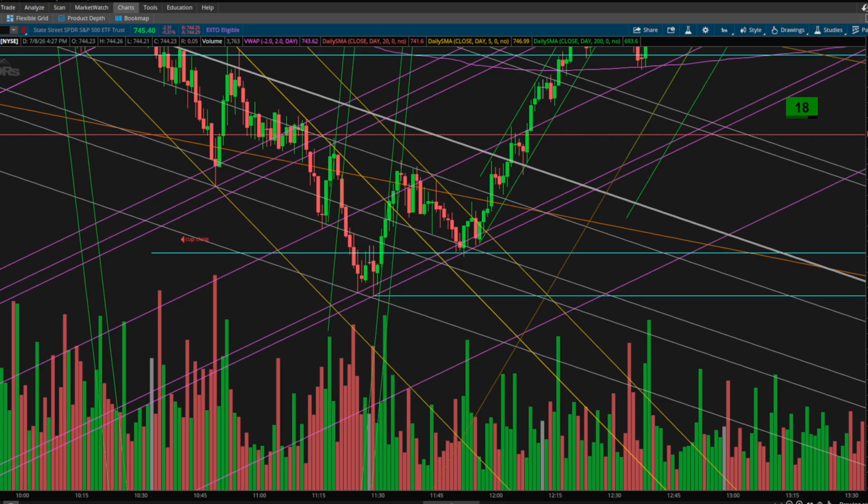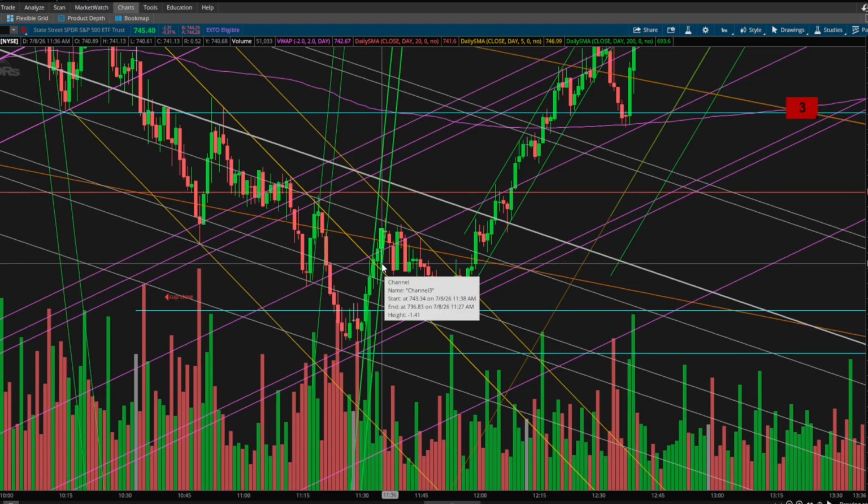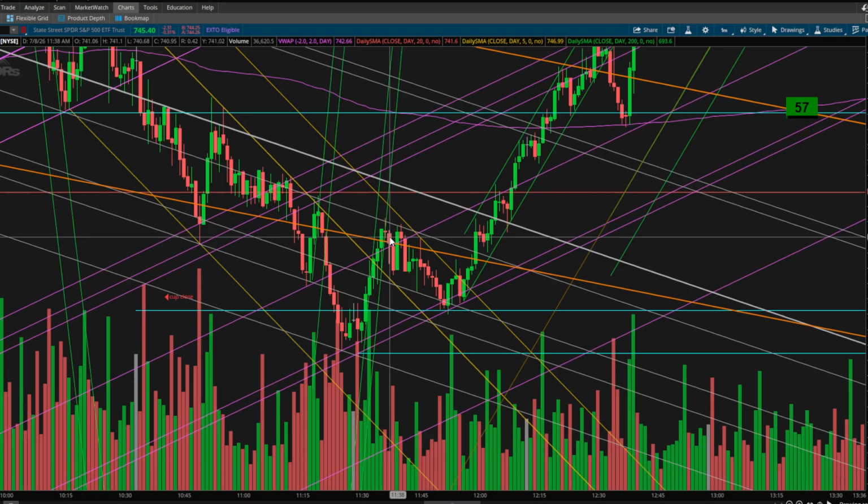Okay, then 36. Yeah, a lot of trade. 36, 11.36. I was in a call for 95 cents, and I flipped into a call here because it did break gold. I think I got a pretty good fill on it, actually. I sold this thing for $1.03, so penny profit at 38 on this candle.